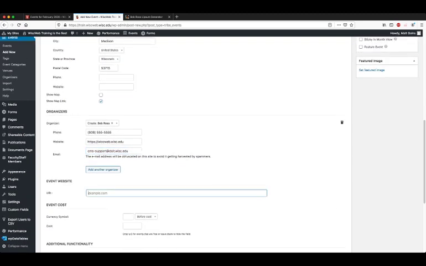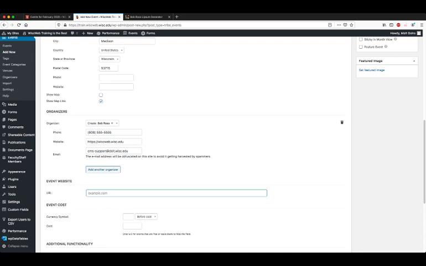Below that, you have an event website URL. So if the event itself had a website that you wanted to point people to, in some cases, this might be a registration website. So I use the registration from the OHR database from their service. That's what I use as the event website, and that URL goes into here.